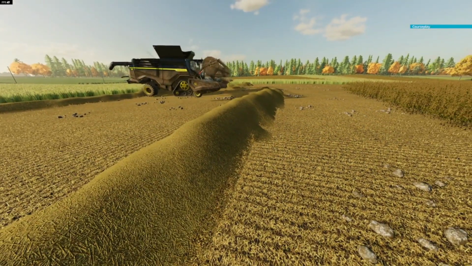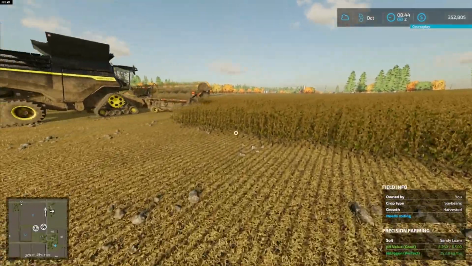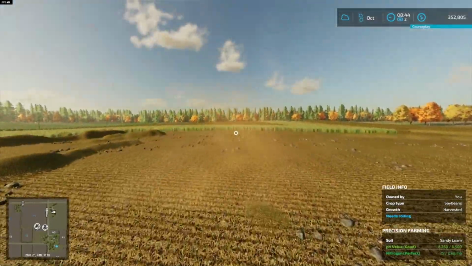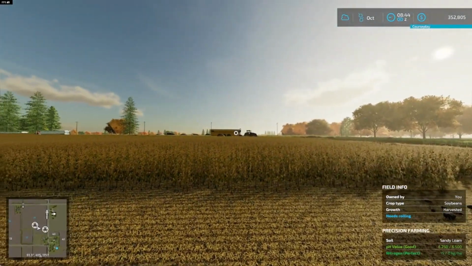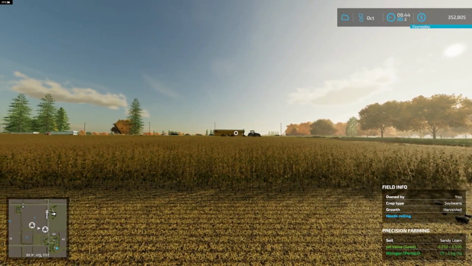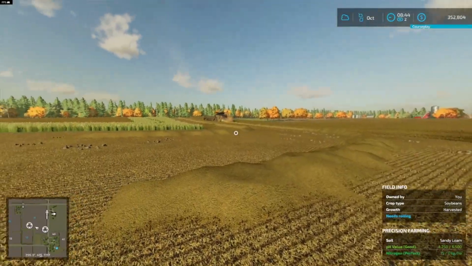Alright everyone, we are back and we still have a decent ways to go on this field. It's field 12 and field 54 up over there. But I was correct that it's a 70,000 liter auger wagon trailer, whatever you want to call it.